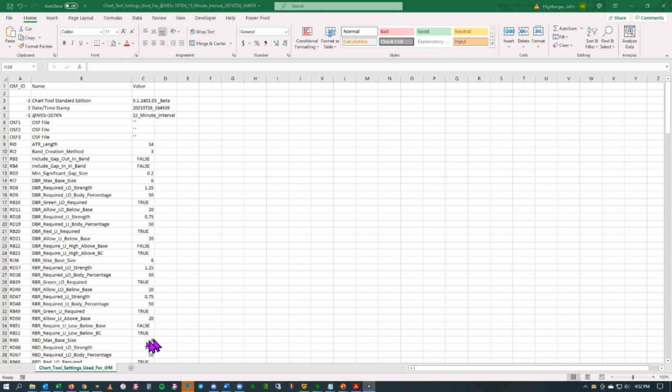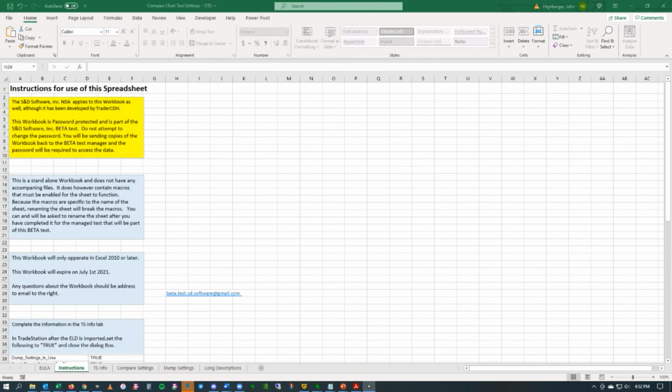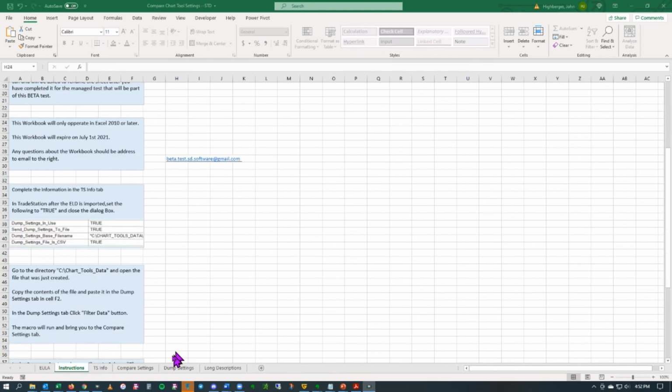So if we want to look at the dump file and see how these settings compare to the standard default settings, we have the ability to use that through the standard compare worksheet. So let me show you how to do that. This is the compare chart tool setting standard, and we have some instructions in there for you.